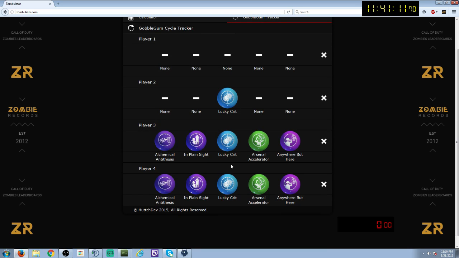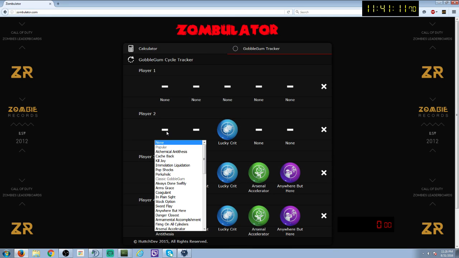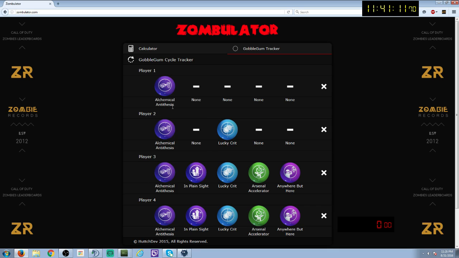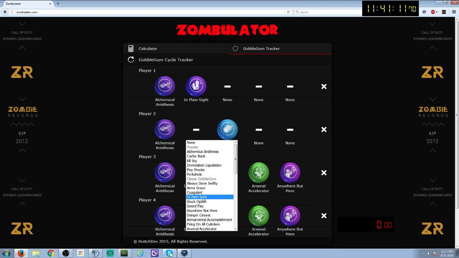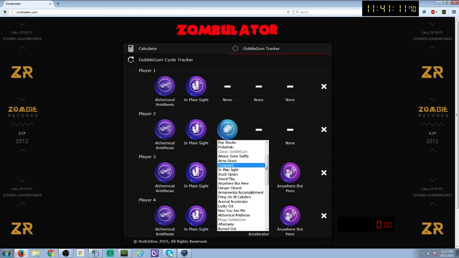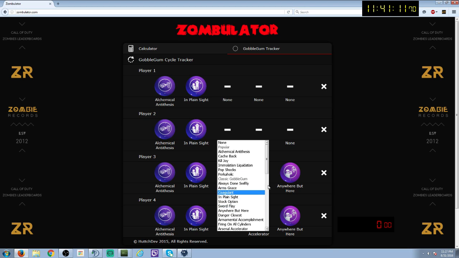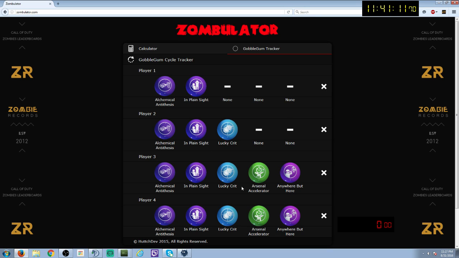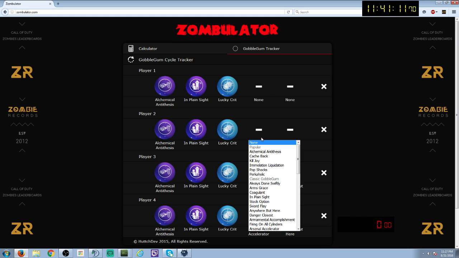So what you see here, these 4 lines, this is my gumball setup. So we just got Lucky Crit, we just finished a gumball cycle, so I'll show you what it looks like. I'm on a fresh gumball cycle here, so I'll go ahead and refill it. So let's say last round I used Lucky Crit, I just turn it off. I'll go Lucky Crit, none, and I just check it off that way. I'm gonna go fix this up for when I do resume. So set up your Gobblegum cycle there, and then just mark it off.